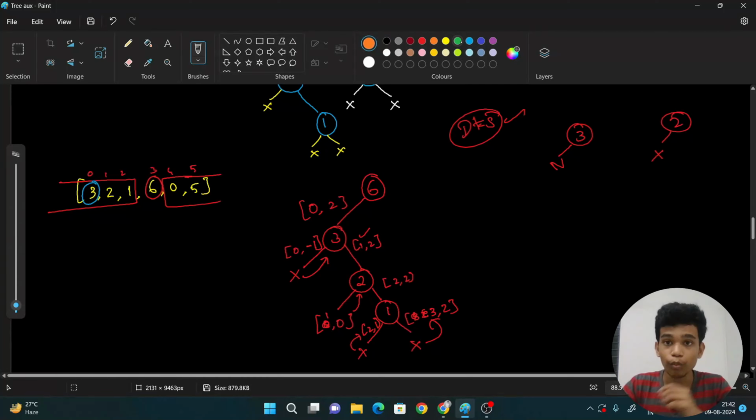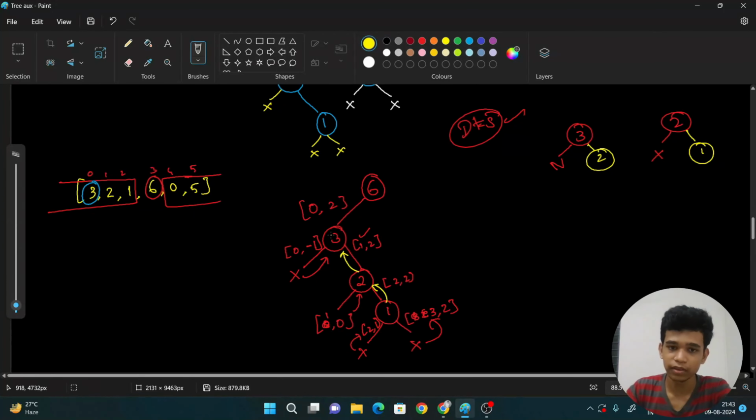Now is the most important thing I have to do. Now we'll just be returning it. I want to return what? This 1. I want to return this 1 as the right side of this 2. Can you understand this? Now, for this node 2, I have both the left subtree and also the right subtree. Now it's time to again return what? This 2. So this 2 will be returned as the right side of this 3. Okay, again, this 3's left and right are finished. So this 3 should be returned to what?